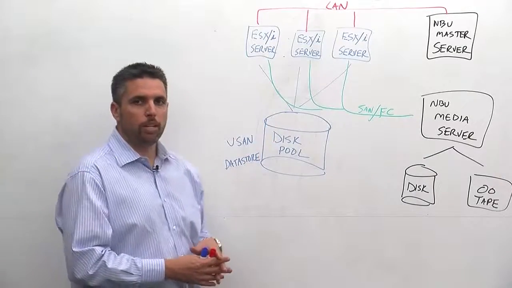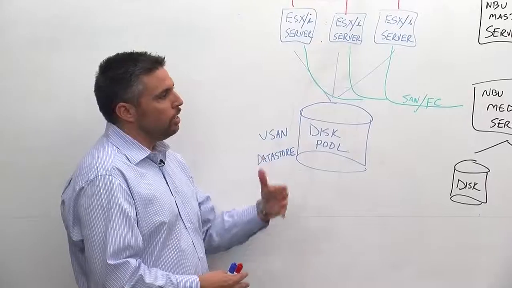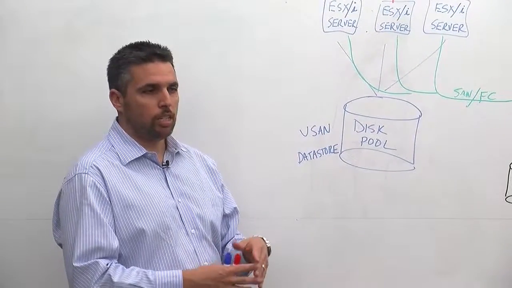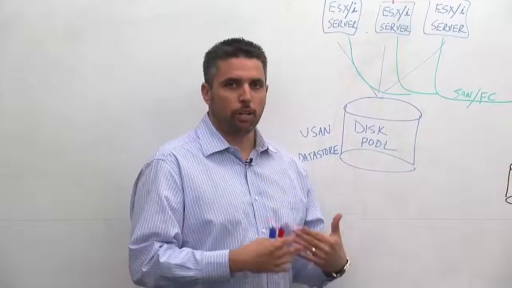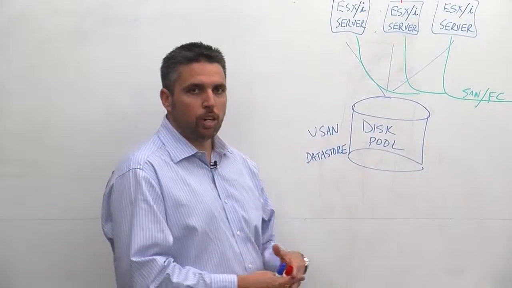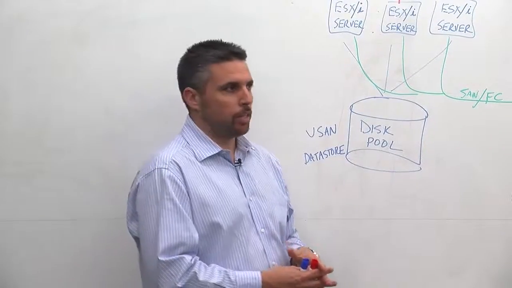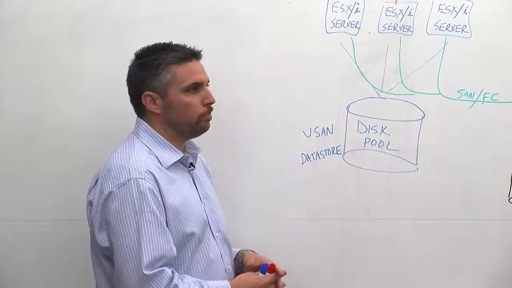vSAN is a critical component to the overall backup and recovery or data protection strategy. VMware is moving more and more customers in this direction as part of their software-defined data center strategy. So more and more customers are going to be deploying the vSAN technology, which means from a backup recovery perspective, it becomes a very instrumental part.